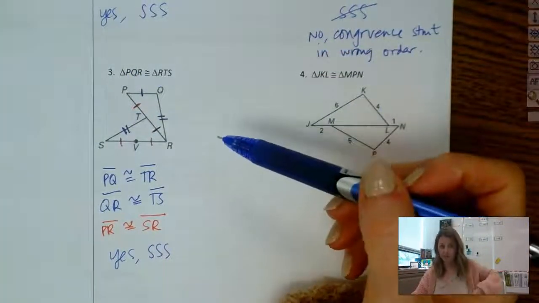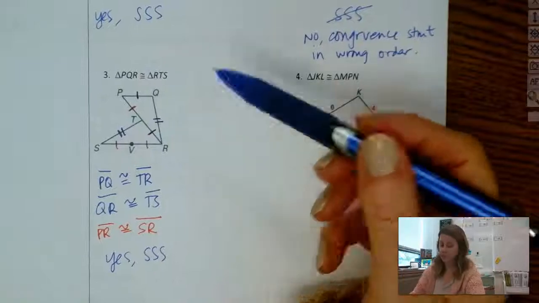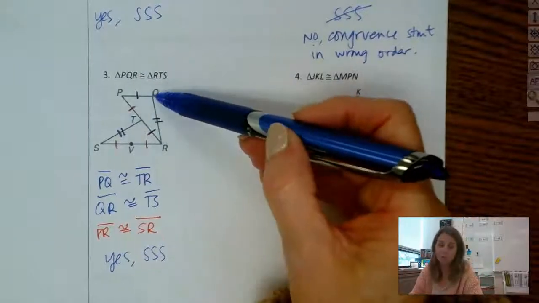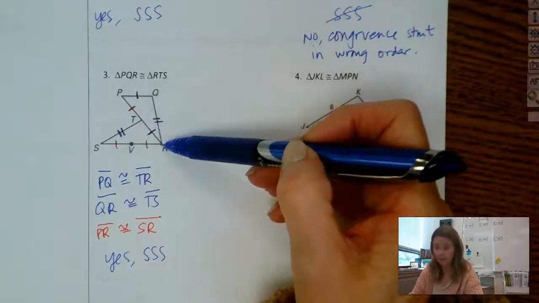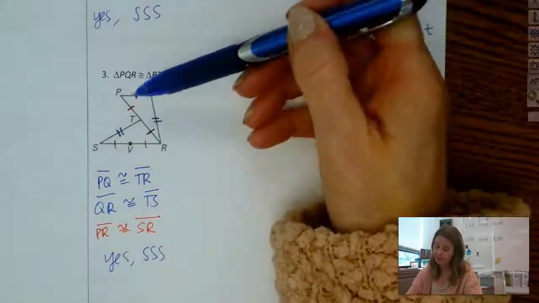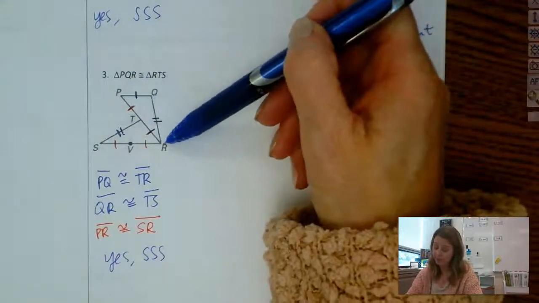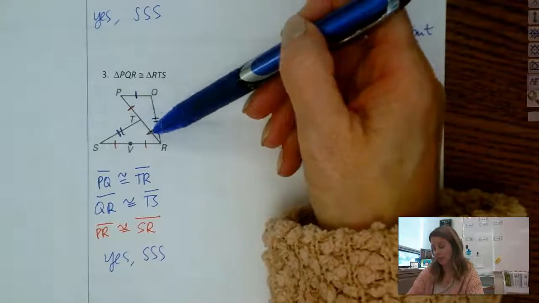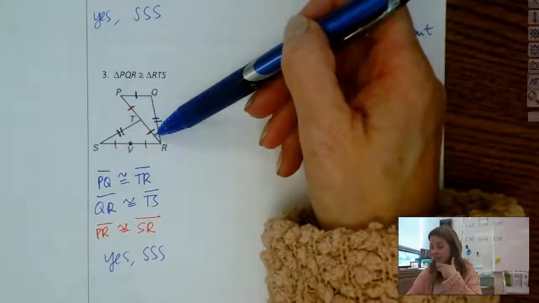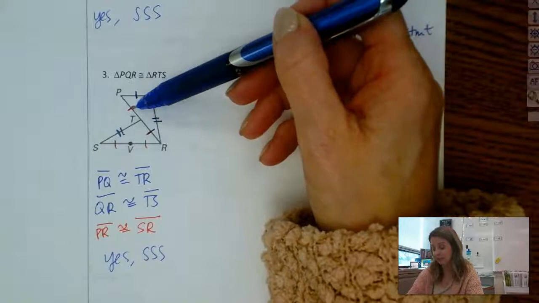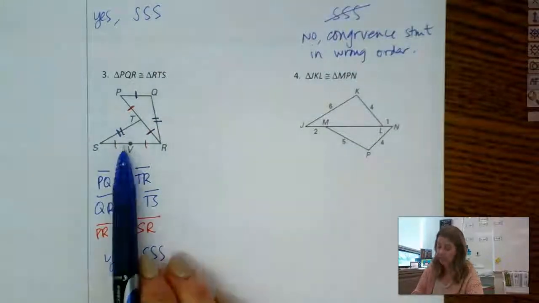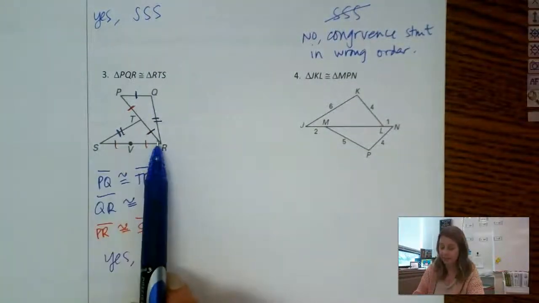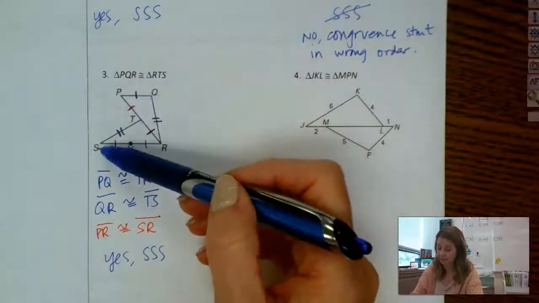Okay, I just went through here. This one's a little bit tricky in that you have PQ and TR with single marks, but then P down to R they have single marks, but it'd be like saying if this one is 5 and this one is 5, the whole thing is 10, and then you'd have the same thing here, 5 and 5 is 10. So that's why PR goes with SR.